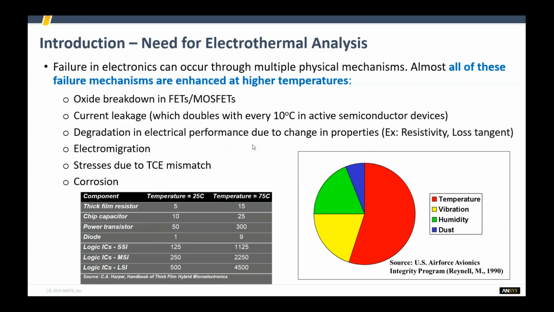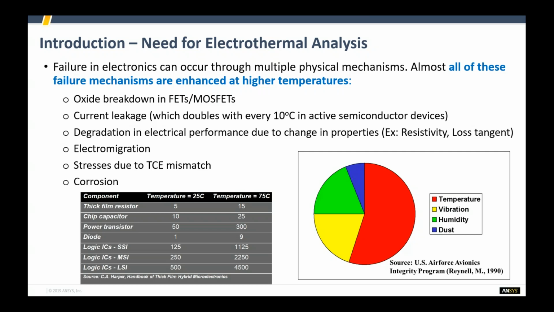So, the need for electrothermal analysis nowadays. There are a lot of failures in electronics that can occur through multiple physical mechanisms. Almost all of these failure mechanisms are enhanced at higher temperatures. They occur in different areas, on different components. Sometimes it's oxide breakdown in FETs or MOSFETs.